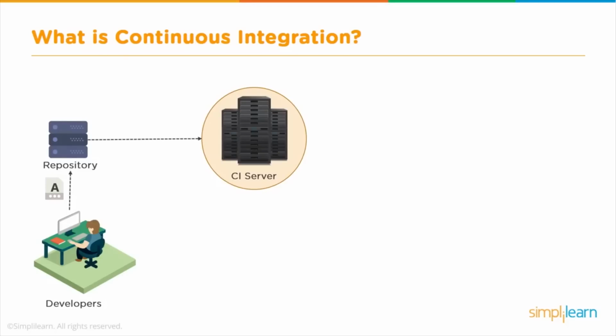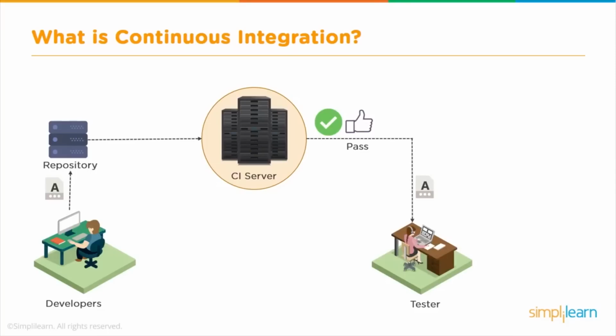The goal of that continuous integration server is that it goes ahead and validates and passes any tests that a tester may have created. Now, if on the continuous integration server a test isn't passed, then that code gets sent back to the developer, and the developer can then make their changes. It allows the developer to do a couple of things. It allows the developer not to break the build, and we all don't want to break the builds that are being created, but it also allows the developer not to have to run all of the tests locally on their computer. Running tests, particularly if you have a large number of tests, can take up a lot of time.